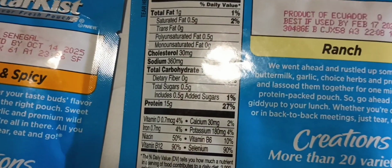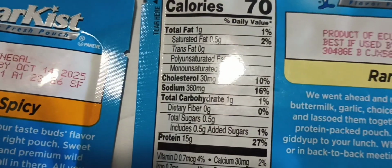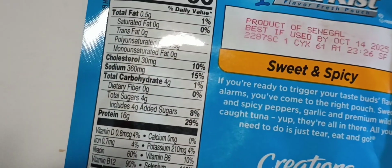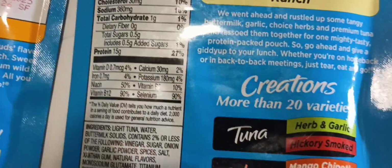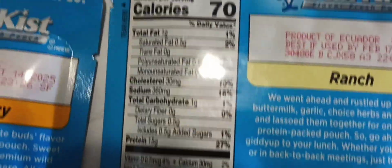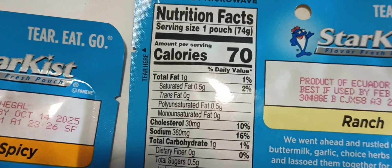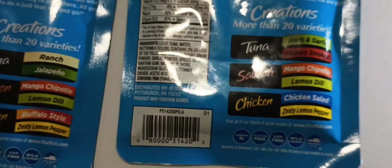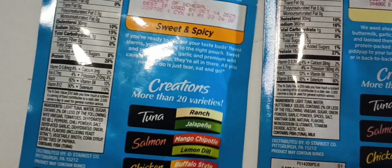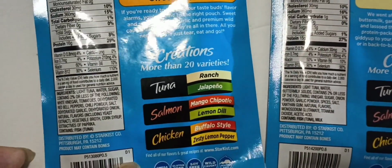Tuna, 15 grams of protein. Not bad on the sodium, it's only 360. One pouch is one serving, so one pouch is 15 to 16 grams. Some of these even get up to 17 grams of protein.